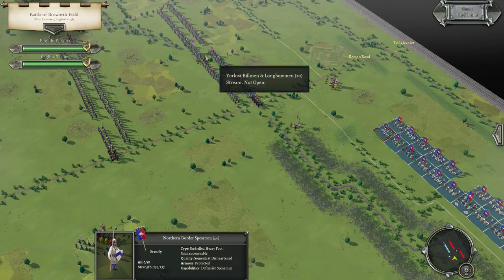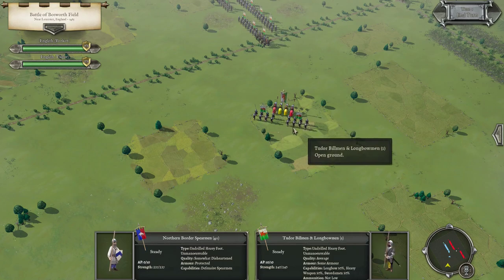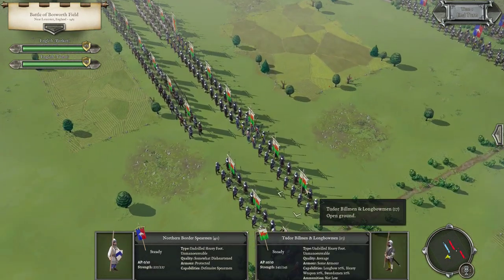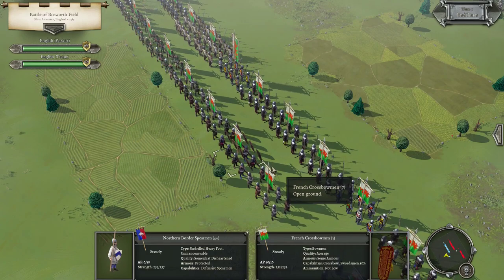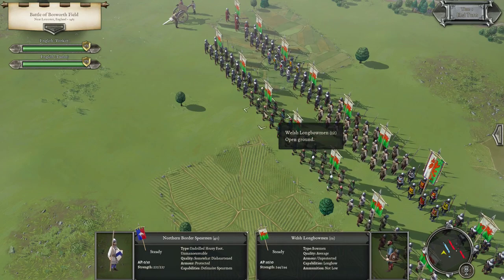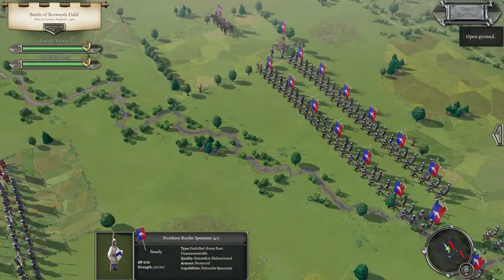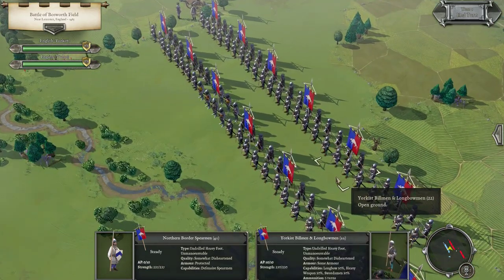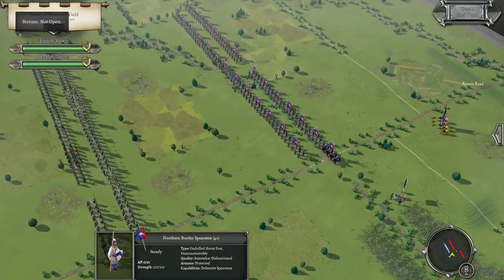Those guns towards the action. And there is Henry Tudor. All right. What do we got? Billmen and longbowmen. French halberdiers. French crossbowmen and longbowmen. Welshmen. Okay. And we've got a somewhat tougher looking army, I think.